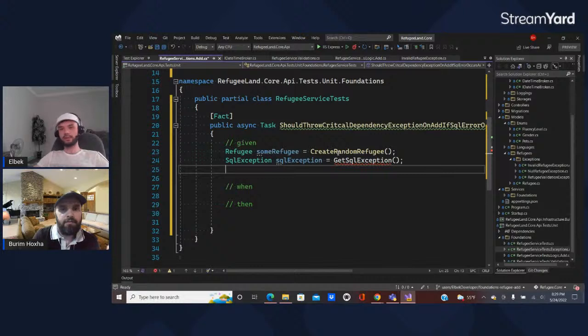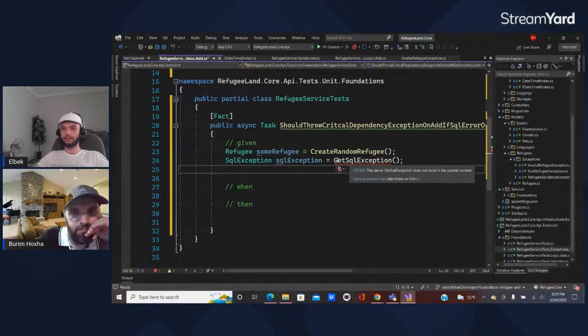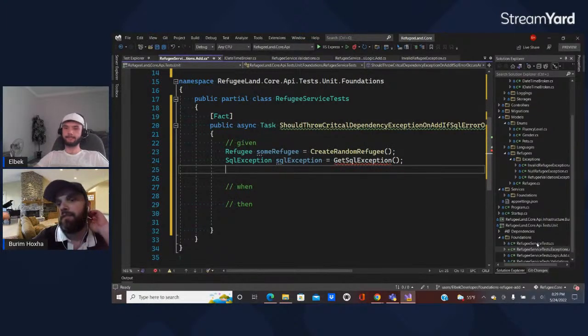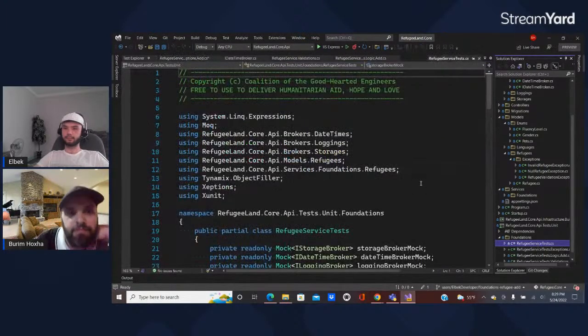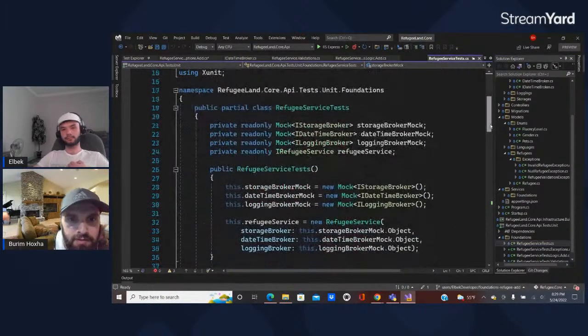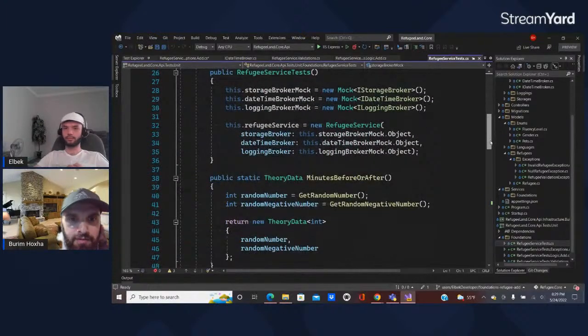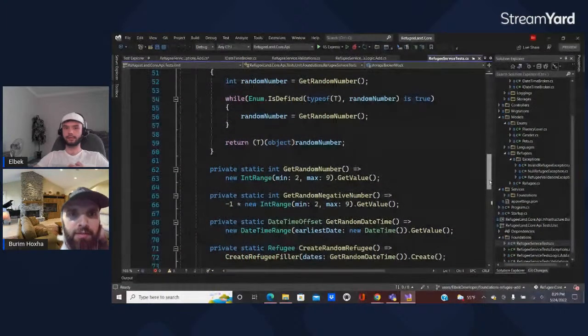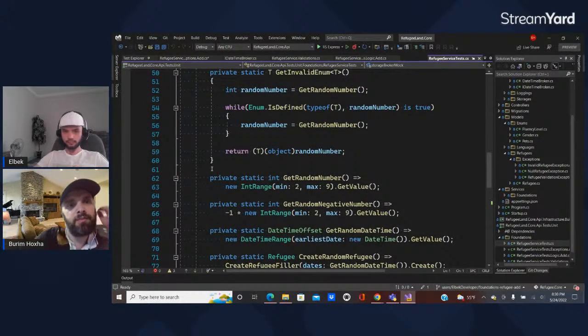Just go to the main partial class. Let's create it. New partial class. It's just above that file. Just look at the Solution Explorer. Just one file above it. This guy, refugee test. Double click on that. Scroll down a little. More. You can start from somewhere here, from line 61.